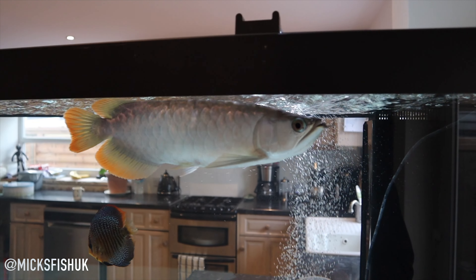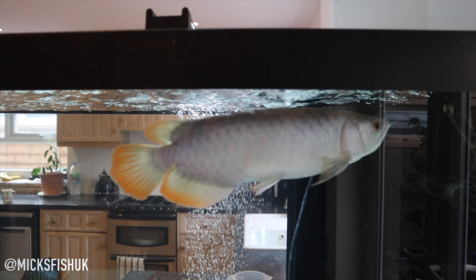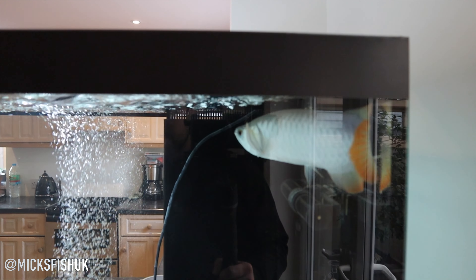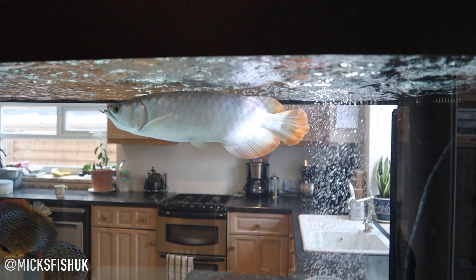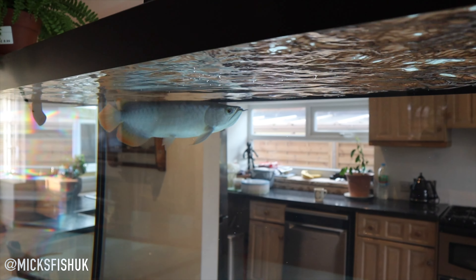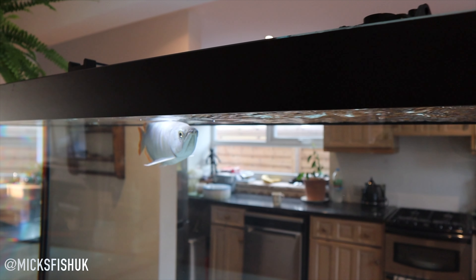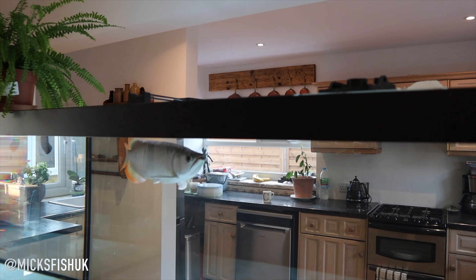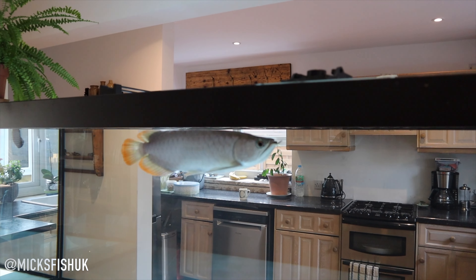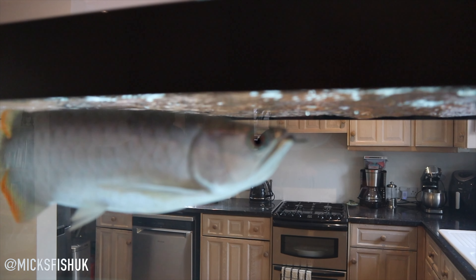So what type is it? He's a Tongyang — I don't know too much about him, just from what the guy in the shop told me. I went to buy a Banjar Red, which is quite a low grade, and he said I could have this Tongyang for the same money. He's a Banjar Red crossed with a Crossback apparently. Give that fish a year — honestly it's going to pop and you're going to be amazed by the colors. When you first get them you think, 'what am I paying for?' Then you give it a year or a year and a half and you understand. Beautiful specimen, lovely clear eyes.